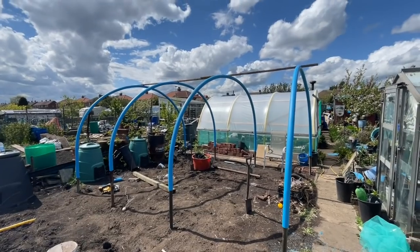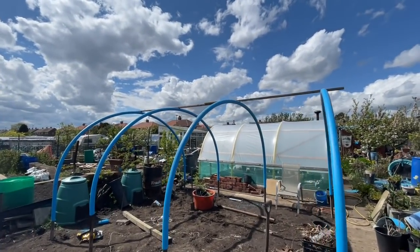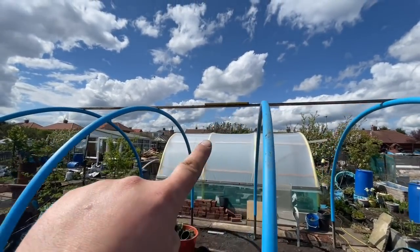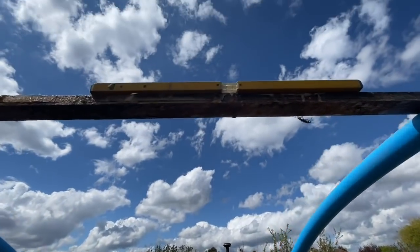Now, I've just put that long lat across the top there just to see if I can get a level. And everything's touching across the top. Top pipes there, everything's nice and flush. And check this out for the level. Tell you what.